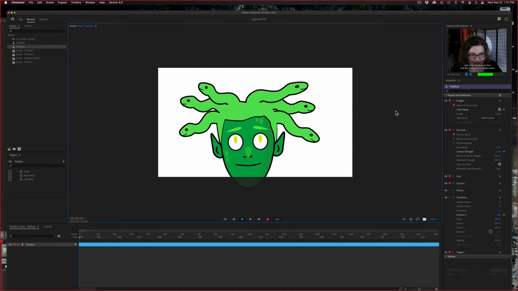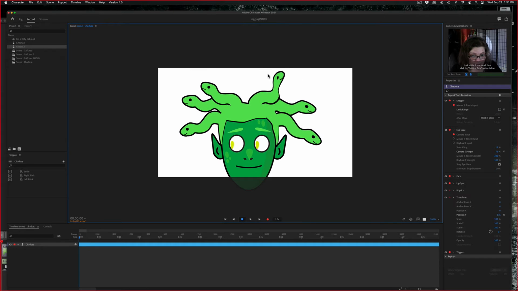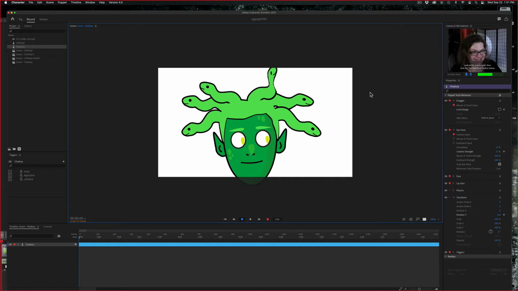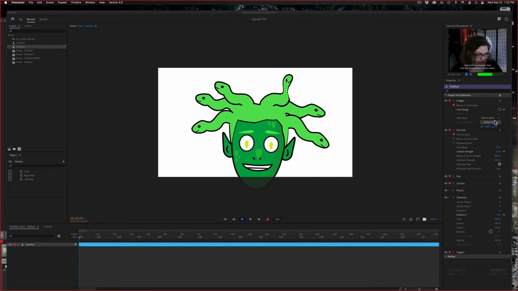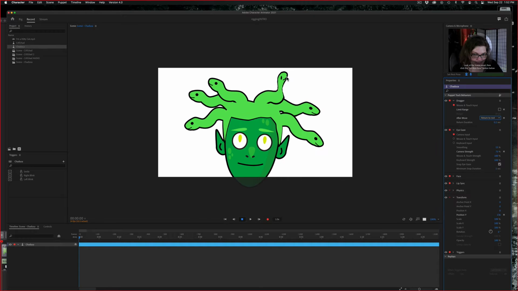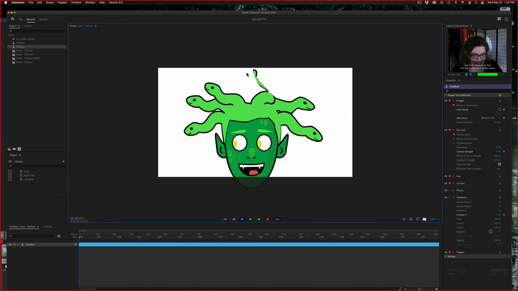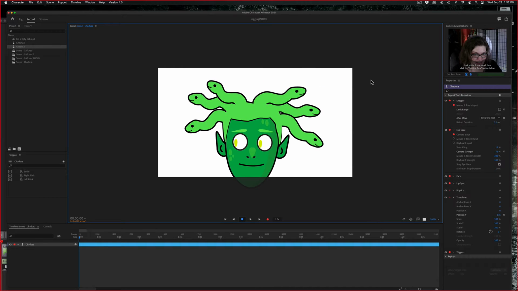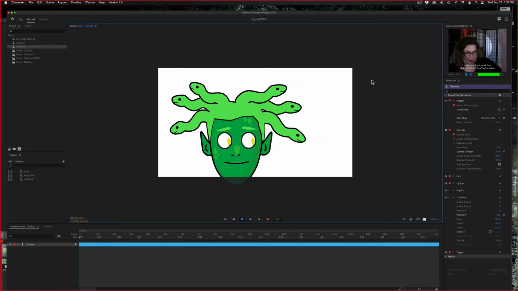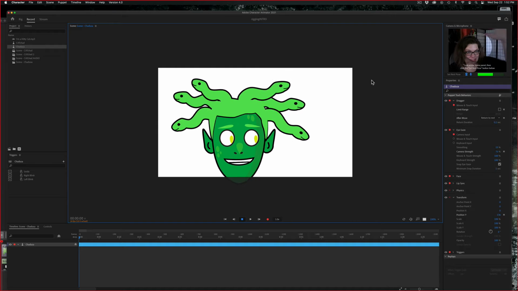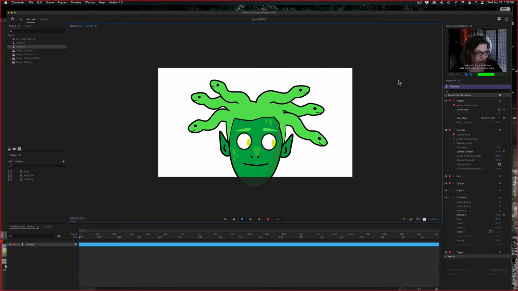So if I drag one of these and then hold it in place, let me turn off the mid range. It's going to stay there, even though that looks not great. It's really distorted. If I click on that drop down and choose return to rest, it doesn't do it right away. You have to drag it again. It's kind of weird. But then it will kind of ease back into that position. So when we do this with an arm later on, you can have it raise up and automatically go back down or stay up in that position. Not really a right or wrong, it's really just what you want to animate.